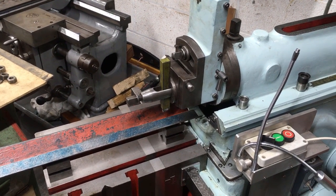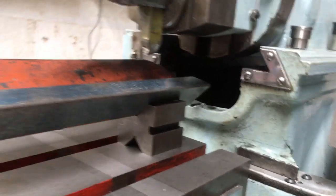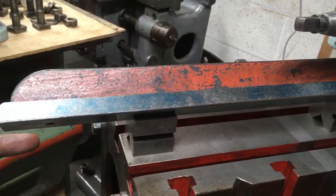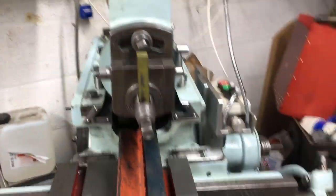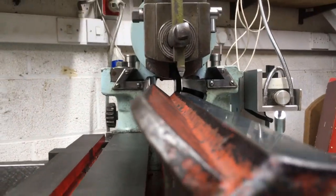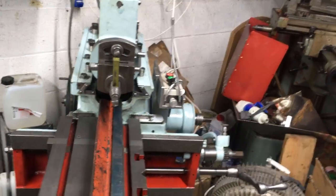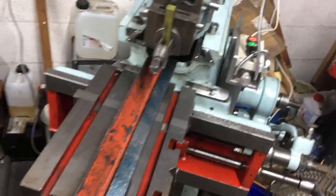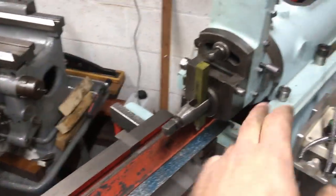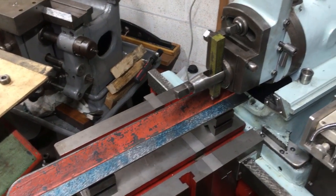So, and I can't physically get the thing any closer unless I put it at this position. That way I could push the whole of the straight edge down underneath the ram. You see, a bit of clearance down there. It also has the added advantage that I could use the auto indexing to step it across. So again, just cut the first 14.5 inches and shove it in and cut the last bit.